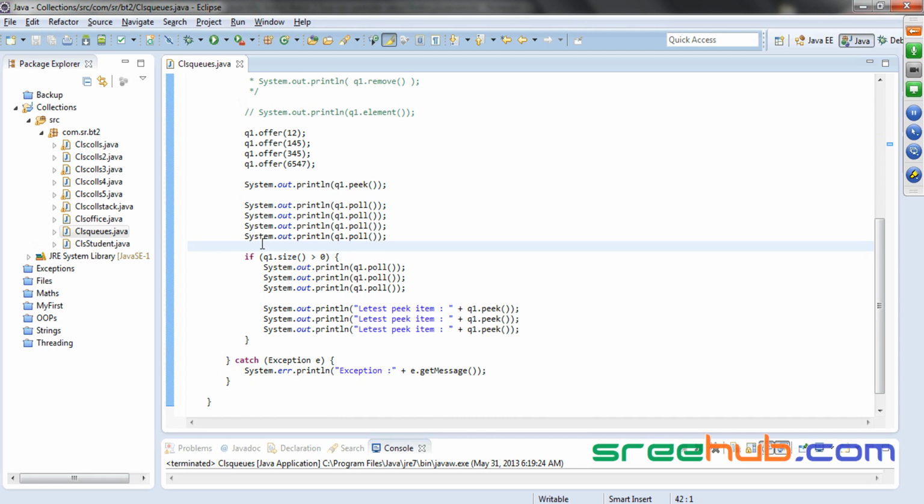If my queue size every time, because these queues you will be using mainly in multi-threading. I will design one of the multi-threading queues here. We'll design that, right? Because in real time, obviously we'll be using queues in multi-threading situations, where you want to pass some data to some other.